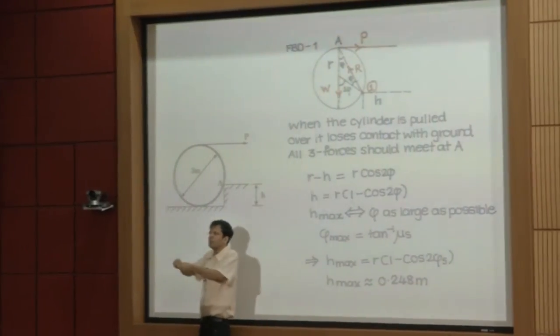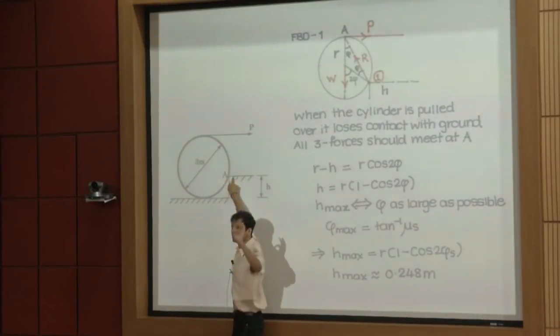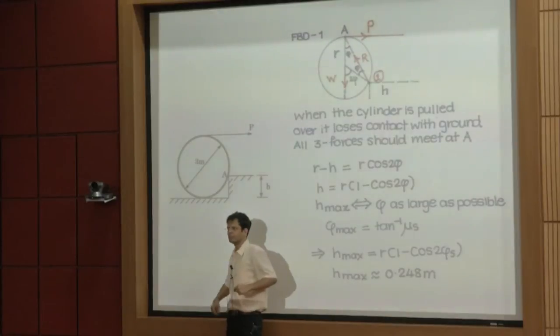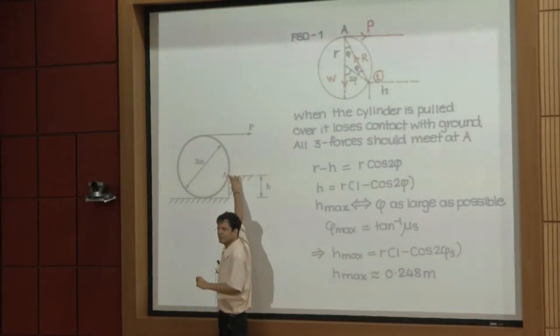Your ultimate goal is to take the cylinder completely upwards. You start that process by putting a force such that it loses contact with the ground, completely pinned at A. But the question is: if you can manage to successfully do that, will you be completely guaranteed that you can lift it fully? Think about it — if you take the cylinder just losing contact and go upward and upward, this point will keep going up and up. What is effectively happening is that the apparent step height will keep decreasing. Because if this point keeps moving upward, the cylinder will rotate about point A, and the apparent height it sees will keep decreasing.